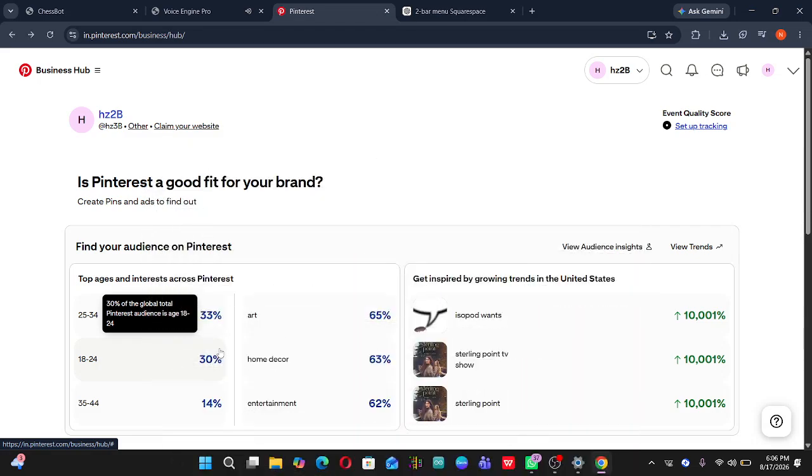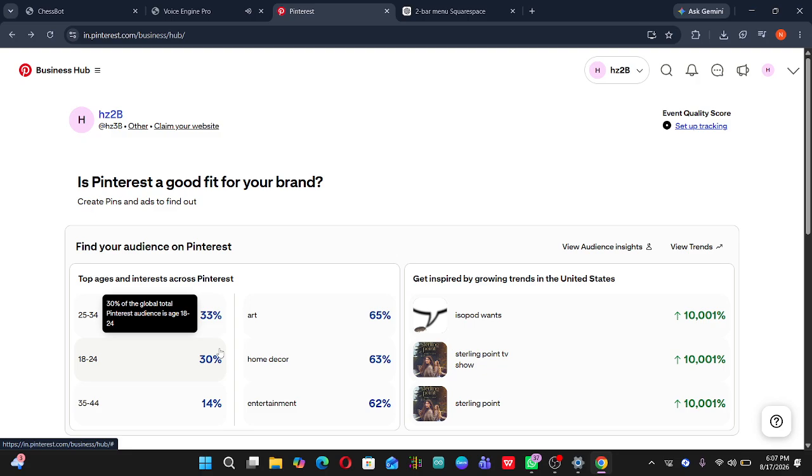First things first, you'll need to open Pinterest on your device and sign in to your account. If you haven't created an account yet, it's a simple process. Just head over to the Pinterest website or app, click on Join, and follow the prompts to set up your profile. Once you're all signed in, you'll be ready to start uploading your beautiful images.